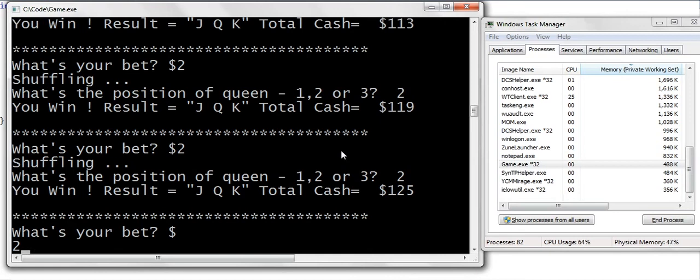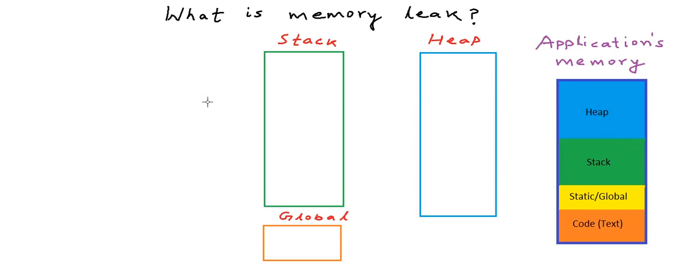So why is it happening? Why was it not shooting up when C, the character array, was not on the heap, and it was on the stack? Let's try to understand. I have drawn sections of application's memory here, and let us now see what really happens in the memory when we are playing our game. As we know from our previous lessons, all the information about function call execution goes into the stack section of the memory. Anytime a function is called, some amount of memory from the stack is allocated for its execution.